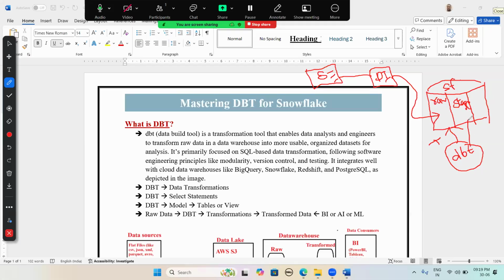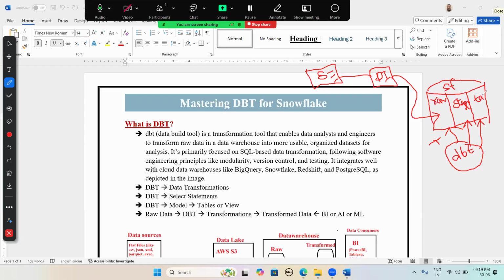Using DBT, we load the data into the stage area. Once we apply unit test cases and data validations, if the data is successfully loaded into stage, then finally we write the output into the target layer.